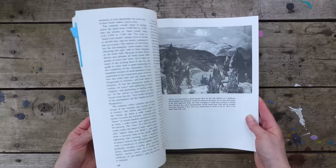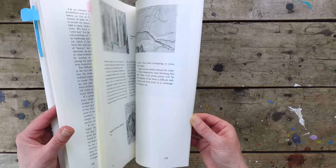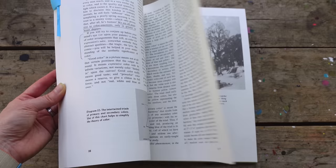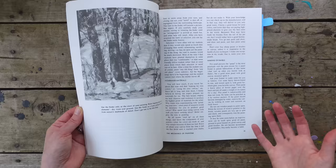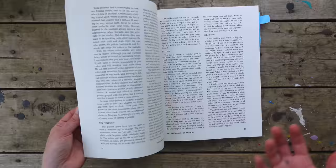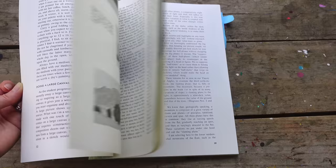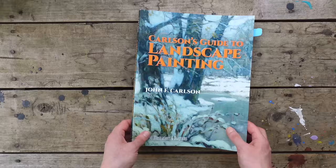Let's talk about this one. There were a couple concepts in this that were helpful, probably worth the whole book. I actually have just a little bit more left to read, like one or two more chapters. This one I definitely have to sip. I feel like this book could have been summed up in one pamphlet, at least the things that I got out of it. There was a lot of filler, just kind of talk. Like I kept feeling, okay, get to it. There was a lot of fluff, but it was very helpful and I'm glad I read it. There was some stuff with perspective and composition — maybe it was the angles and consequent value chapter. I think that chapter was probably worth the whole book.